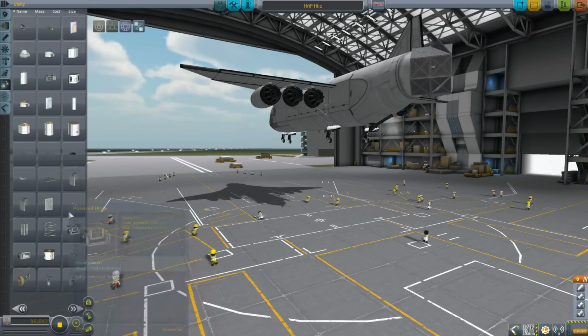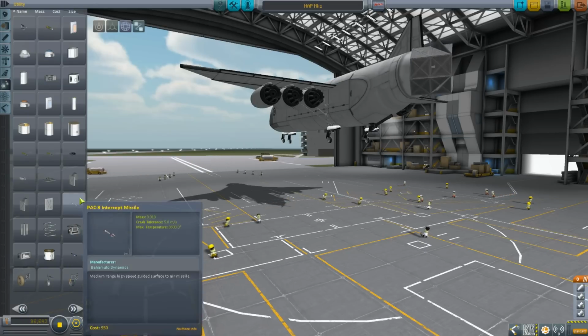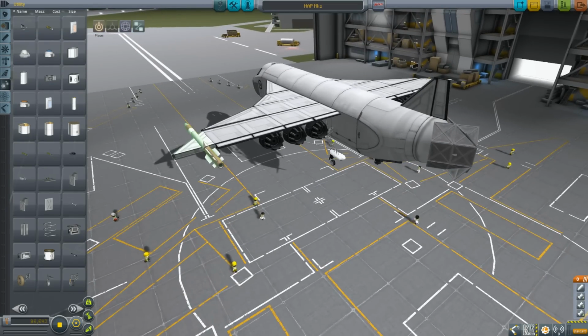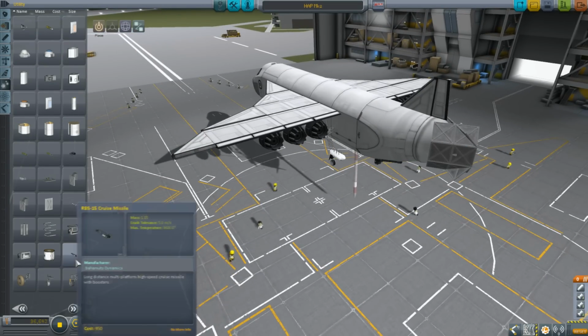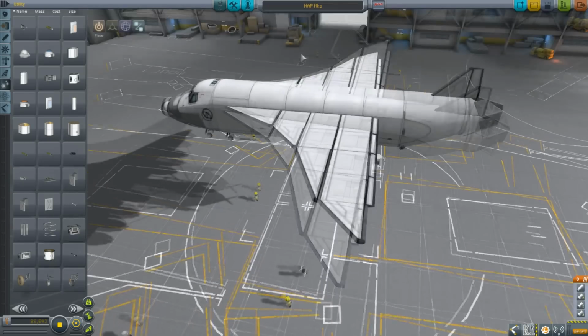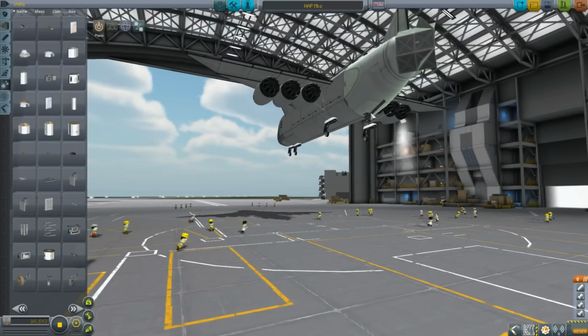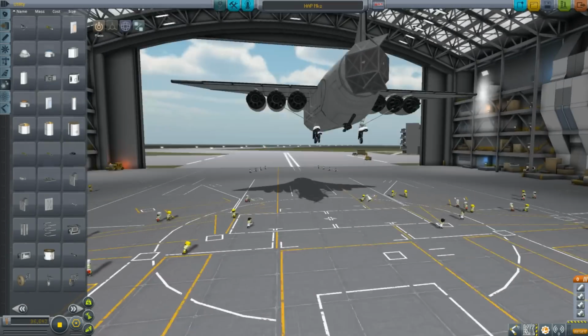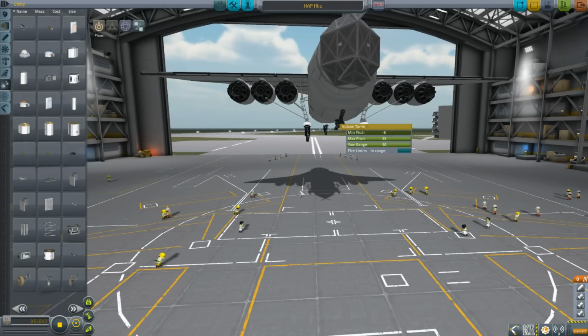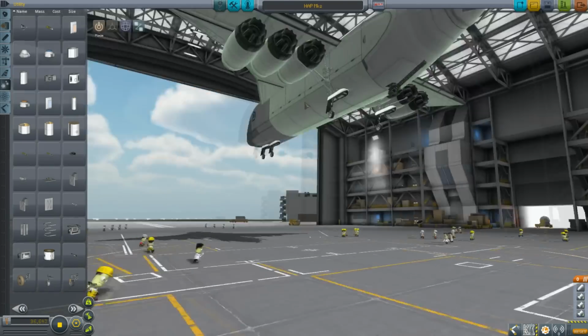I know there's a really big missile I've been using. Oh yeah, the Intercept missile. This will probably tear this plane apart. It's a very big missile, and it's pretty good. But yeah, this is obviously my bomber. It does have a tail gun as well for taking out pursuing fighters or missiles. So this is pretty good for fighting against missiles as well.